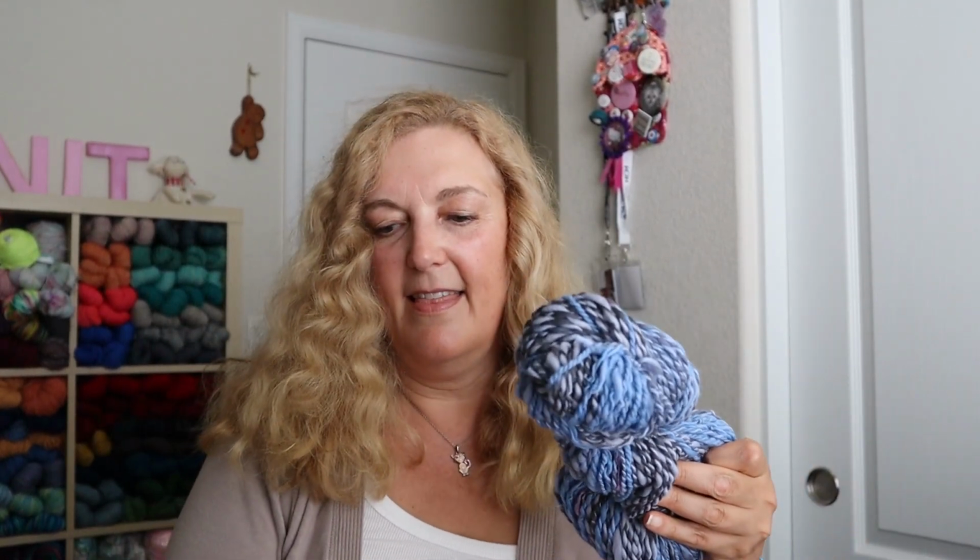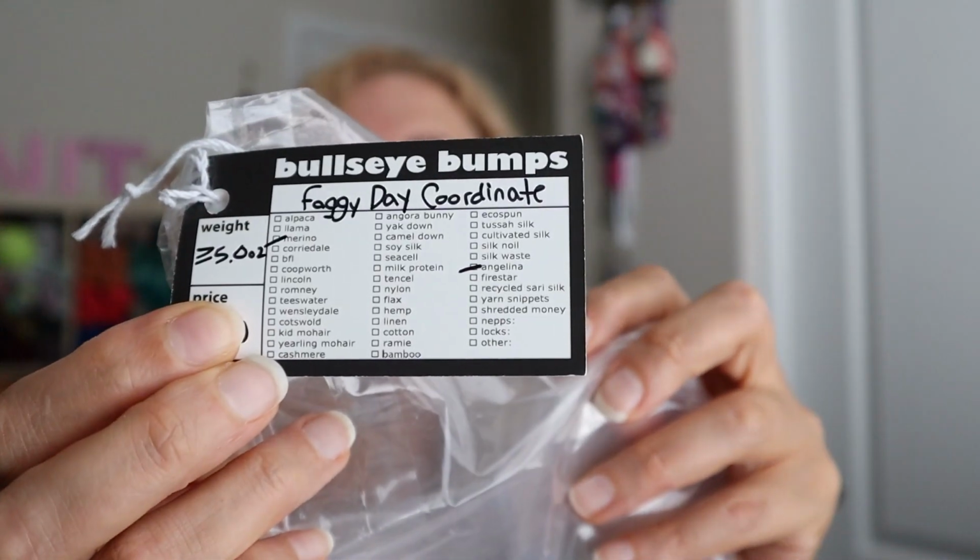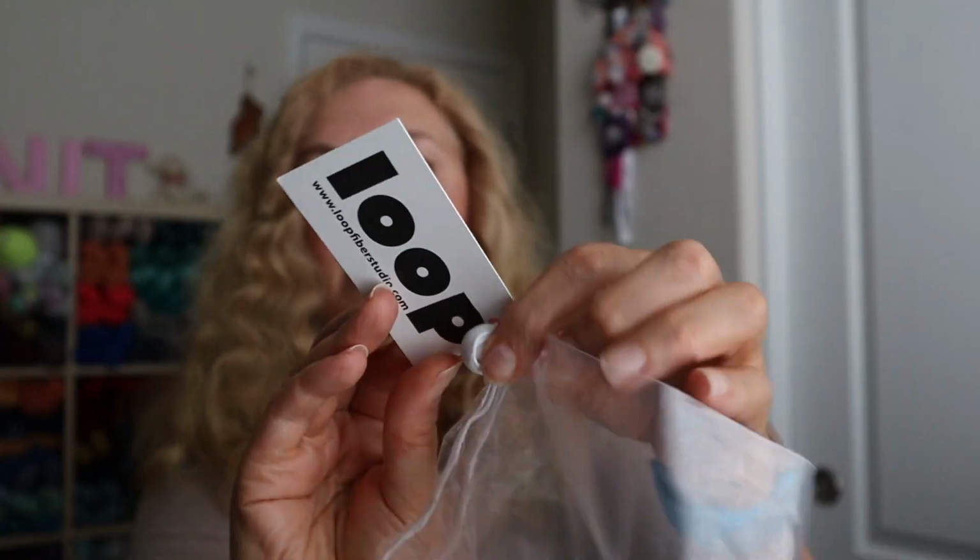Okay, and so the last thing that I have is this yarn that I spun. So I got out my spinning wheel. This one I spun on my Sidekick. It is called Foggy Day. Oops, let me see if I can get that to focus. Foggy Day by Loop.